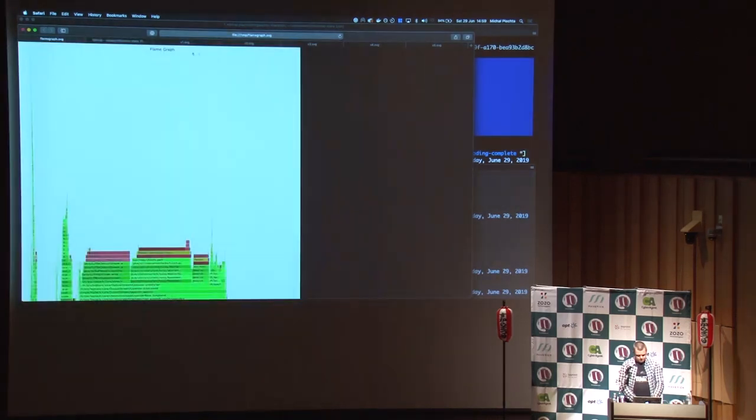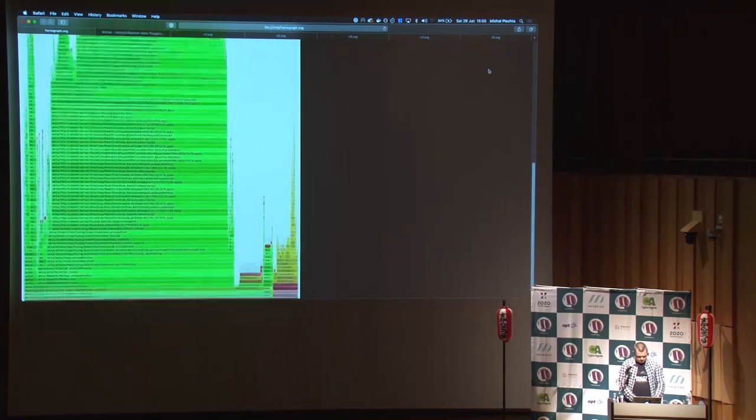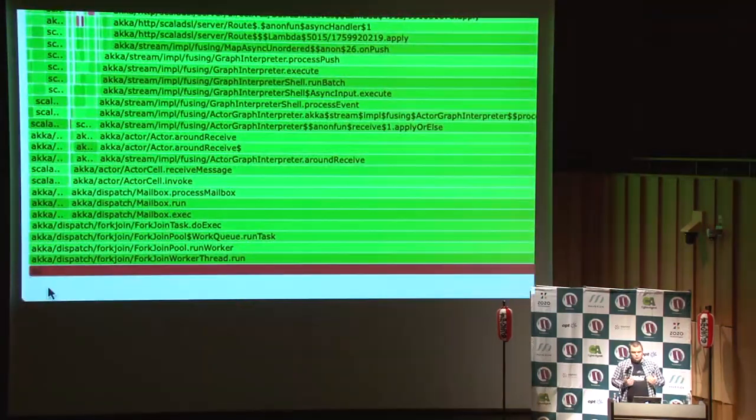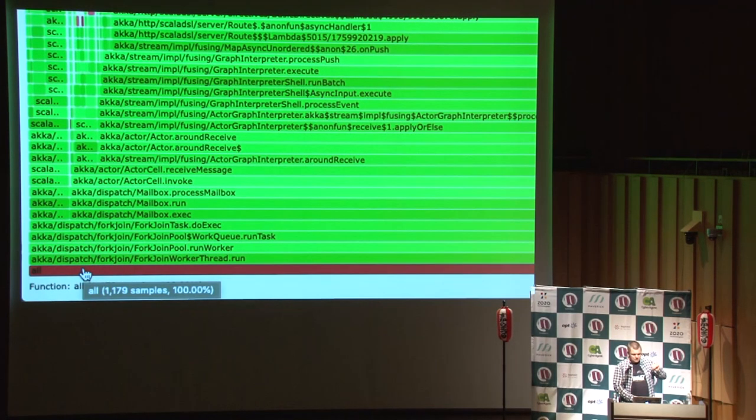Yes, open it. Okay. So that's how the flame graph looks. I'll just make it bigger here. Yeah. So again, this is the flame graph. Maybe it's not so visible. I will try to make it bigger. So you read it from the bottom. And all the probes or the samples are at the bottom, right? So all the CPU probes were hit, with 1,000 samples in the report.